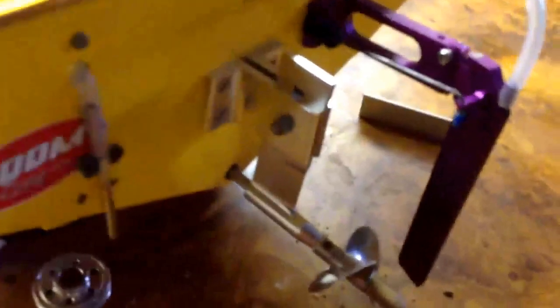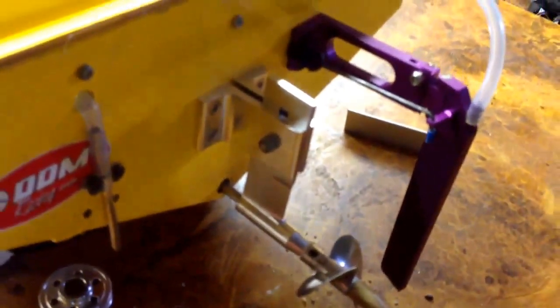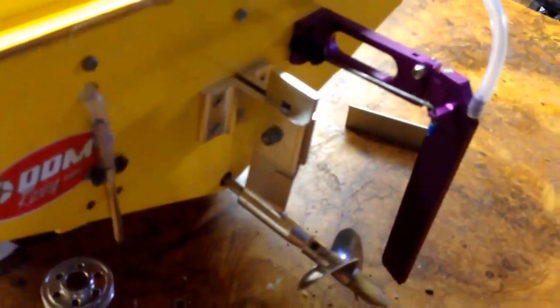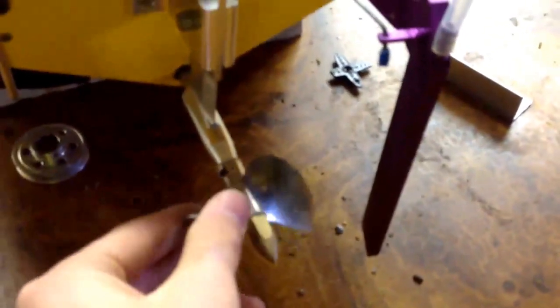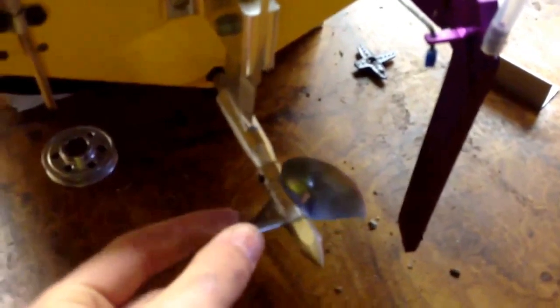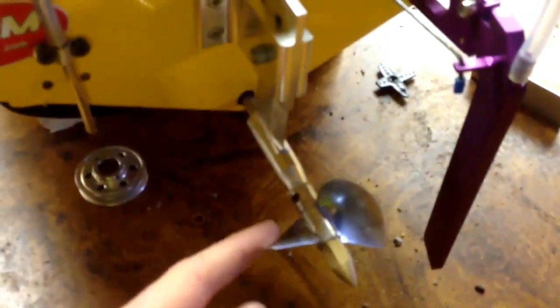Aluminum drive strut, right there. That cost me I think it was $25 shipped on eBay. 75mm aluminum propeller, cost me $11 shipped on eBay. I have 1 quarter inch drive dog and prop nut, that cost me $3.50 shipped on eBay.